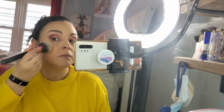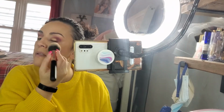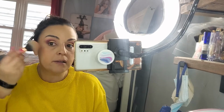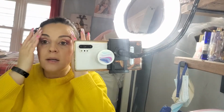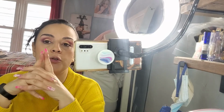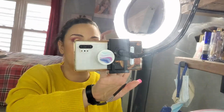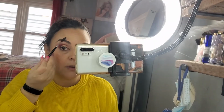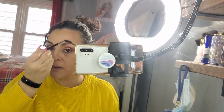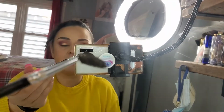For blush, I don't wear a whole bunch of blush. I don't want to make it stand out so much that it takes away from my eyes. But I like just a little bit of color. And now I just need to do my eyebrows, my eyeliner, my mascara, and my lips. I'm going to use this spoolie to brush out my eyebrows on both sides. This is a brush that looks like this.